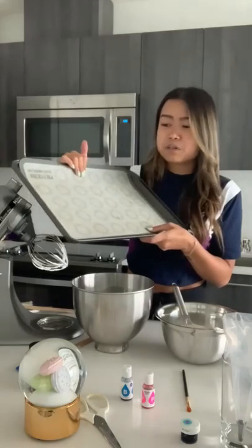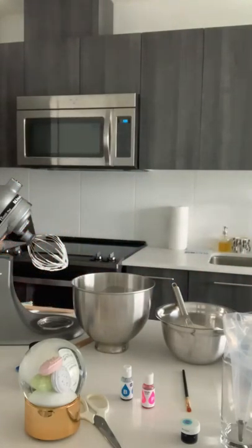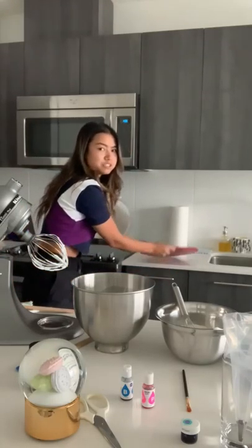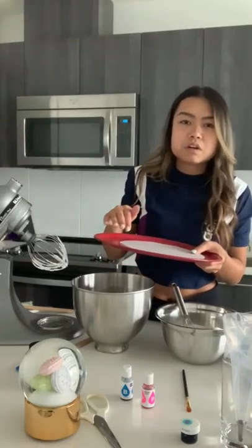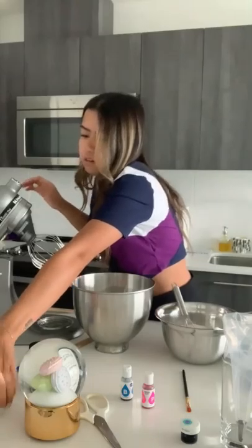Also, if you don't have the silicone sheets, parchment paper is fine as well. I use parchment paper too when I have some extra, but it doesn't bake as flat — these make them bake really nice, flat, with perfect feet. I'll make some extra on parchment to show you what that looks like. I also have an extra pizza tray here and some parchment rounds I use for cake pans — I'll keep this flat on here, making sure it doesn't fold over because you want it as flat as possible.